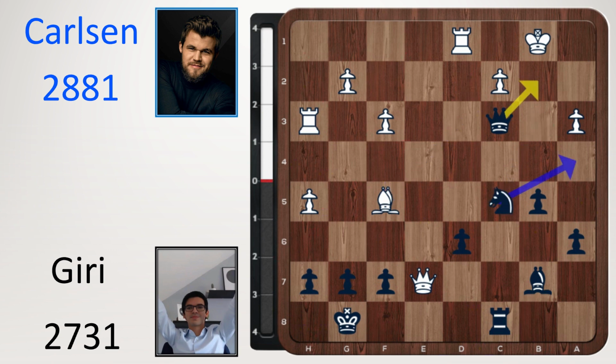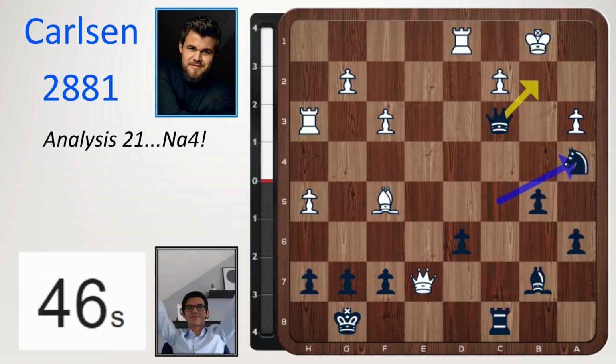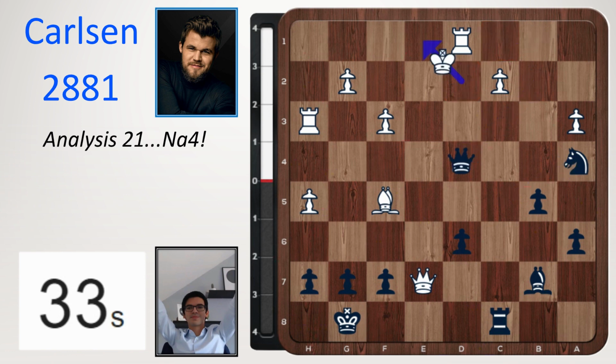Also, knight a4 works. I want to look at this because I was listening to the commentary on Chess24 and Peter Svidler mentioned this very nice pattern. Knight a4 threatens queen b2 checkmate. So king c1 trying to escape. Queen b2 check, king d2, queen d4 check, and the king has to go the other way. Queen g1 check, and then there's a draw this way.